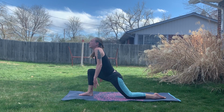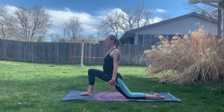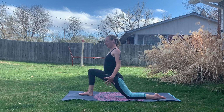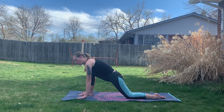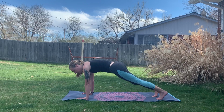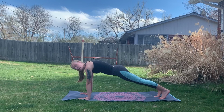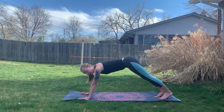We're going to inhale up, arms come down, fingertips spread wide. We'll just take one inhale in this pose. On our exhale, we're going to round forward and step back into plank pose. From plank pose, we're going to eight limb chaturanga.